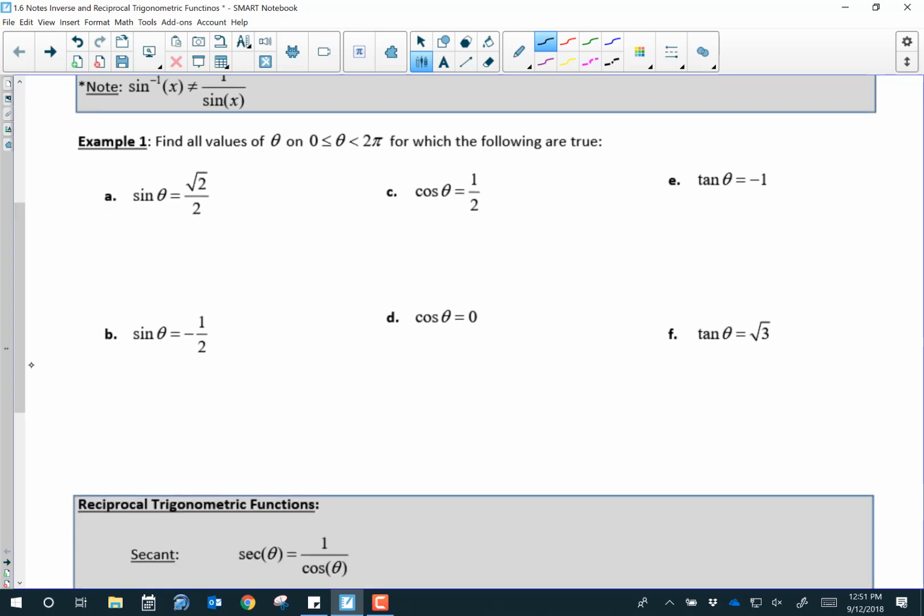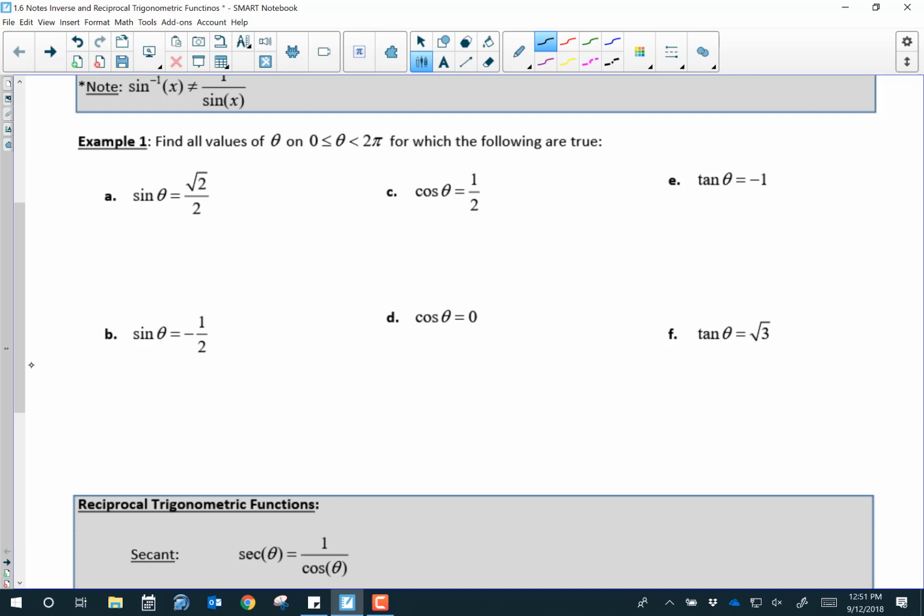So this is where you really need to be familiar with your trig values. Instead of me asking for sine of an angle and you give me the x coordinate or the y coordinate, sine would be y coordinate, this time I'm saying the sine of theta equals √2 over 2, and you need to tell me which theta that occurs. Now, I'm telling you in example 1 that we're looking just at thetas from 0 to 2 pi, not including 2 pi, okay, so all the way up until 2 pi.